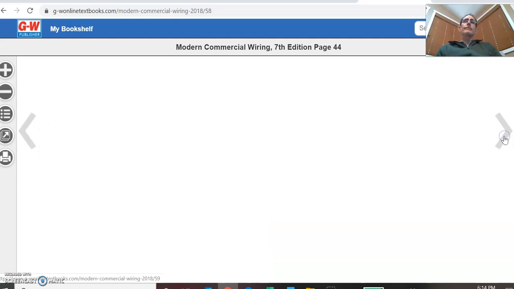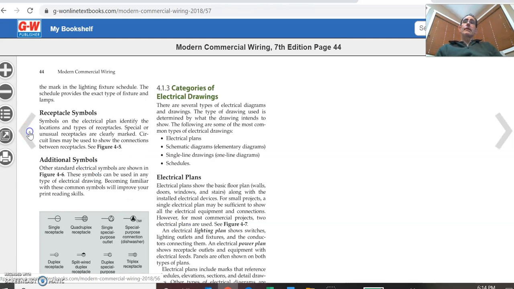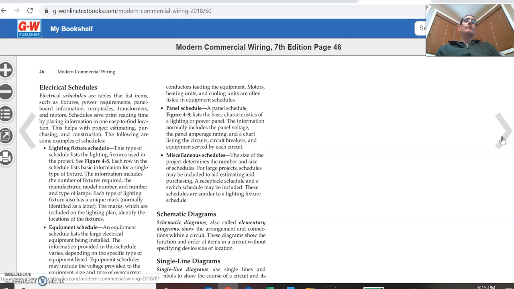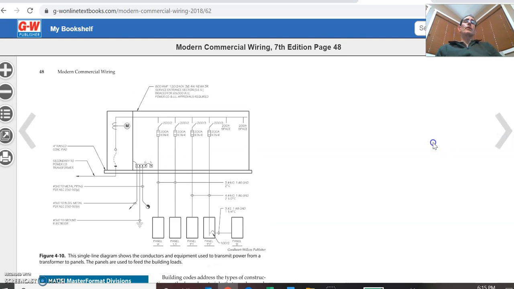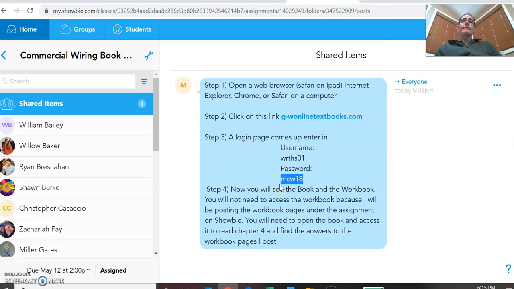The only thing I will say as we get into this more is they list the neutral as the small wire and the hots as the long wires. And usually it's not that way, but just for their conventions in this book, that's their symbol. But usually it's always a neutral as a long wire. All right, so these arrows get you through the chapter, and all the answers to the worksheets I'm going to post are going to be in this chapter, so you can find it. There you go.